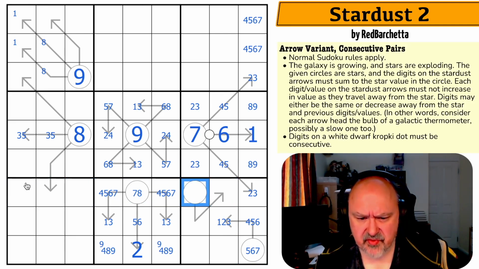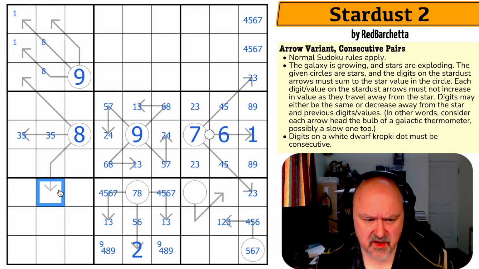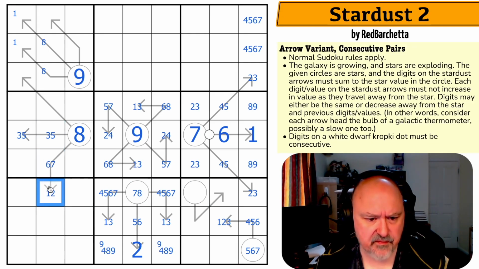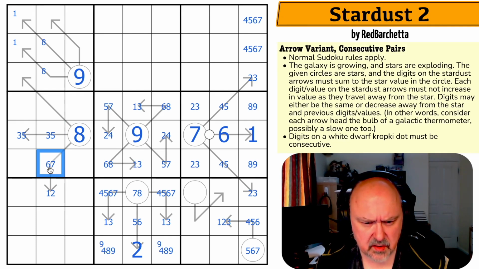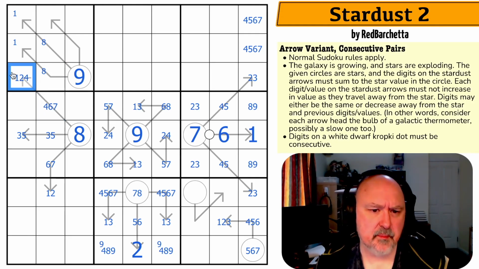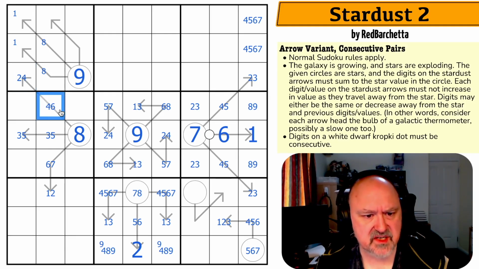9 in this row is in one of those two cells. These have to sum to 8. They see each other. So they're either 1 7, 2 6. They can't be 3 5, because it would break that, and 4 4 doesn't work. And these don't see each other. So they could either be 1 7, 2 6. They can't be 3 5, but they could be 4 4. But this can't be a 1. So this can't be a 7. So this is 2 4, 2 6, or 4 4.